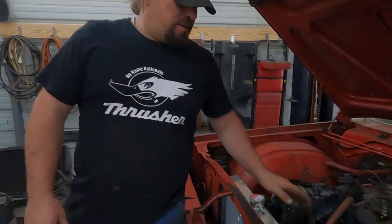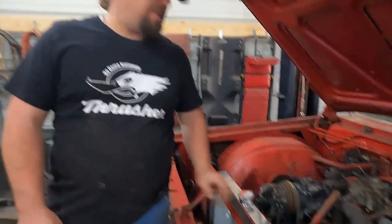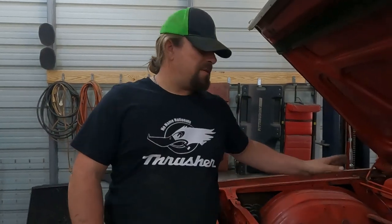Good. It runs a lot better than it did. It has a cooling system now. It got a heat cycle. It's hot. I mean, it's not. It's probably 100, 140 degrees, but the timing's way off. The carburetor's not working right.